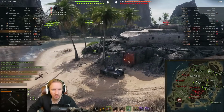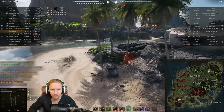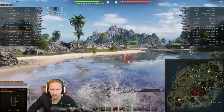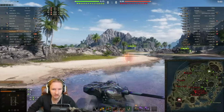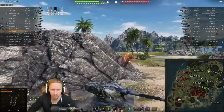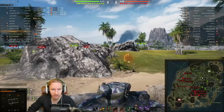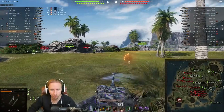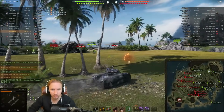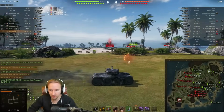If I could go back, I would probably have actually just raided the northern flank here, instead of just messing about in the center. Okay, well, terrible start for me. Good shot by the UDES and good hit by the artillery. But it's still all to play for. It's dead even on hit points. No frags yet for either team.